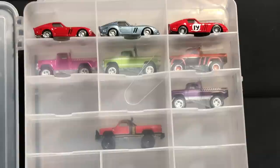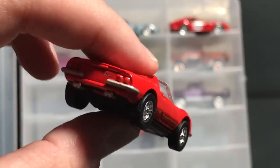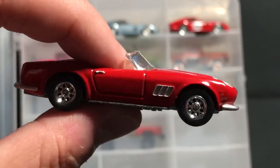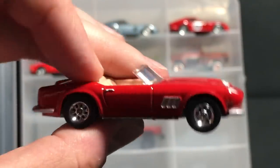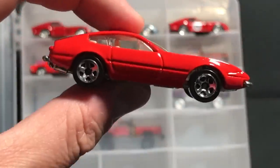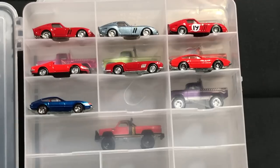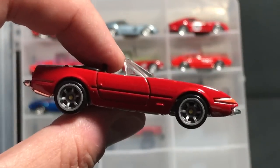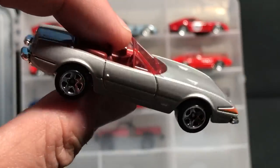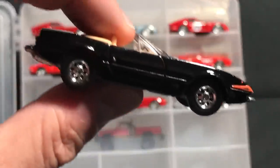I don't need to make any space for any future Ferraris at this point. This is my only Dino — from Entertainment, a one-and-done from Ferris Bueller's Day Off. How pretty is that? Oh my goodness. I hate going through these — well, I love going through them, but it's just so depressing. I can't remember the exact nickname — hardtop — and there's the convertible from Ferrari Racers. This was a Valentine's release. And then Miami Vice from Entertainment.